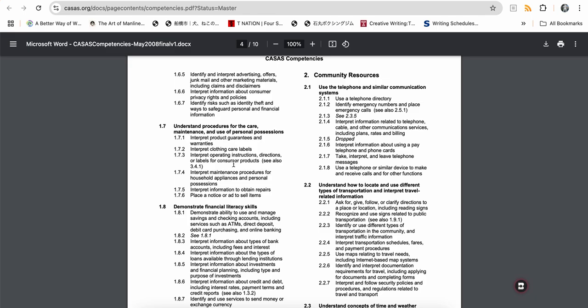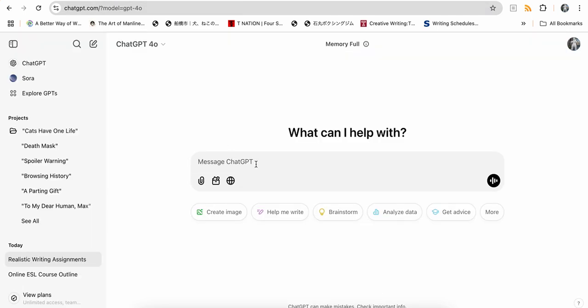And of course, you should just be familiar with this document anyway, because as anyone who's used ChatGPT or AI in general, or have students who've used it, you'll see that often it is wrong or extremely generic, lacking detail, right? And to really understand what you're looking at, you need that background information. So you should already be familiar with the CASAS competencies. All ChatGPT is doing is making things quicker or giving you ideas that you hadn't thought of before. But you still need to check it, refine it, revise it, and again, you need to know what you're actually reading. When students submit assignments, just copying and pasting from ChatGPT, it's pretty obvious. You ask them to explain anything in that document, and then often they'll say, I don't know. And so that's what we're trying to avoid doing. So let's get right to it.